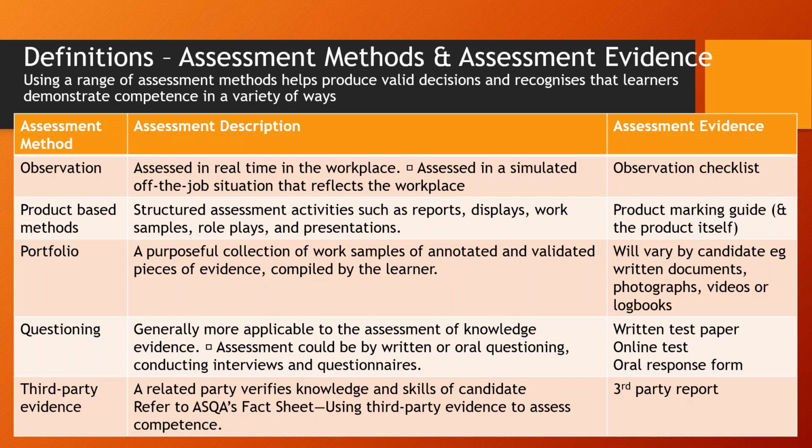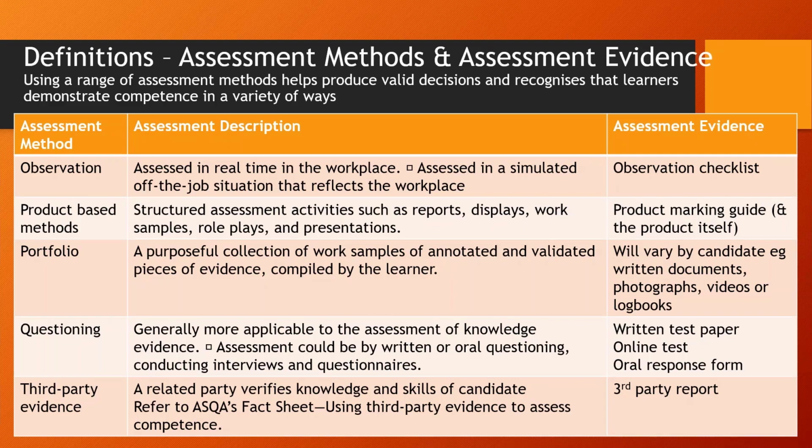And then down the bottom, the last one we've got there is third-party evidence. So that's where someone else is sort of approached to confirm that the knowledge and skills of the candidate are already held, and they may have some questions to answer about the performance of a candidate. Again, I'd refer you to that Ask with Facts sheet about using third-party evidence to assess competence, as it gives a lot of definition there.